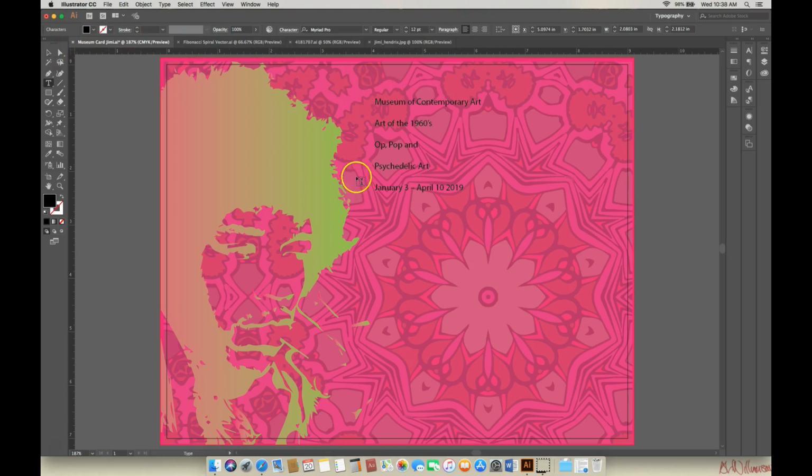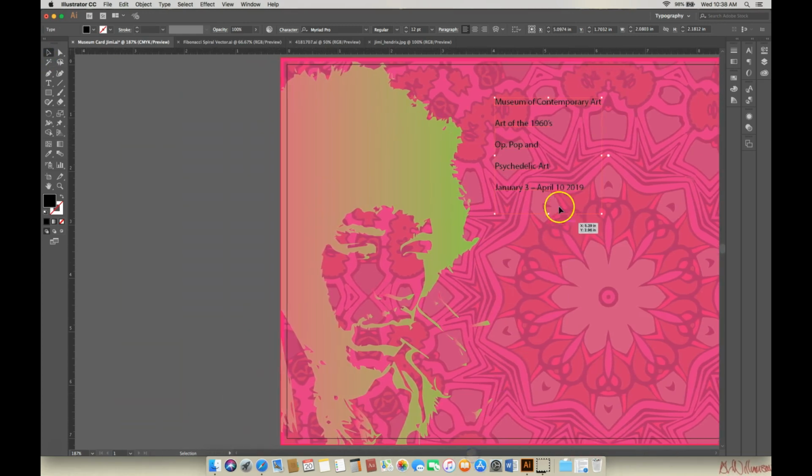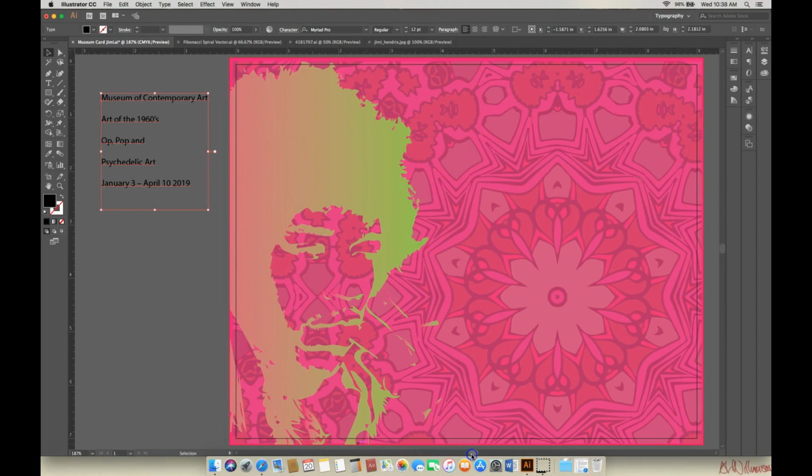Now, as you've seen in my previous demos, a lot of times I like to take the actual copy that we need, and when I say copy, I mean the text, and paste it all at once so I know that I have all the correct information right there. Now let me say right here that when you have text that is supposed to be on the card, use that text and that text only. Do not add your own embellishments to the text, okay?